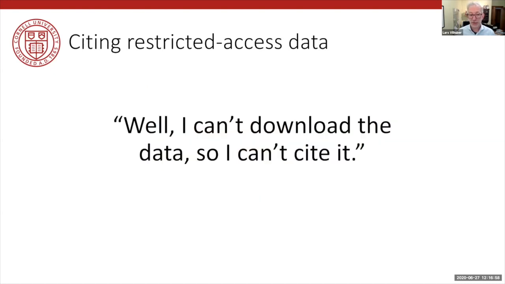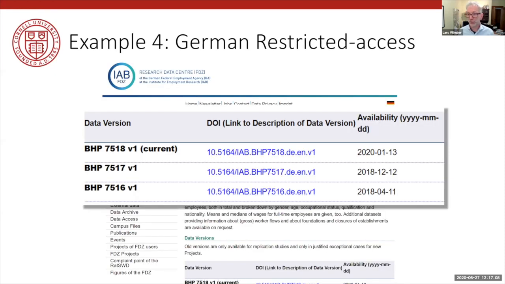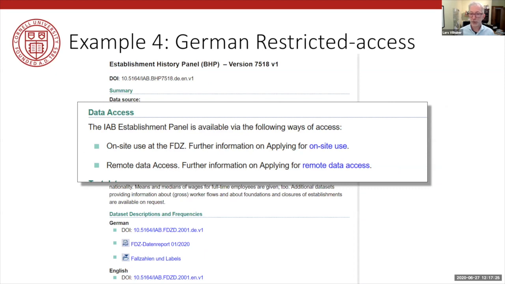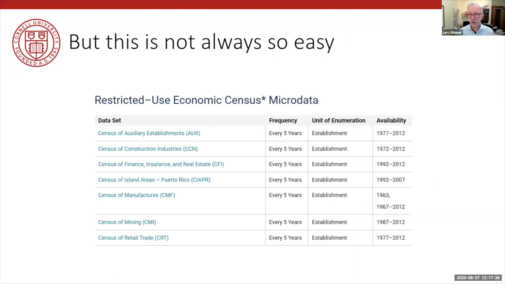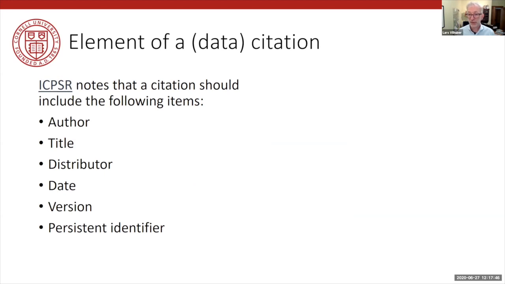The other part, of course, that we get is that, well, if I can't download the data, I can't cite it, right? Well, that's wrong. And we walk you through some of those examples. Some of the better ones are actually restricted access environments that help you and construct the data citation for you. In fact, the German Research Data Center actually has DOIs assigned to it. The French one will soon too. That is something that is totally awesome. You can click through to it. You get a unique identifier for the data set, even if you can't download it, but it tells you everything on how to access the data set. It gives you descriptions. It gives you documentation. If you go to the US research data center, restricted access data centers like that, you get more summary information, right? But we can still construct the data citation from all that, right?